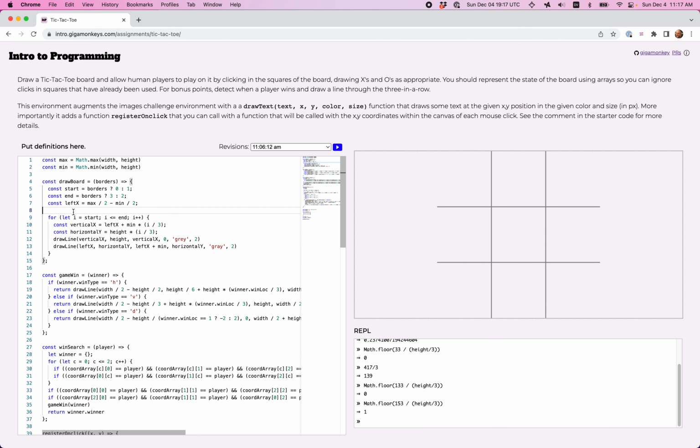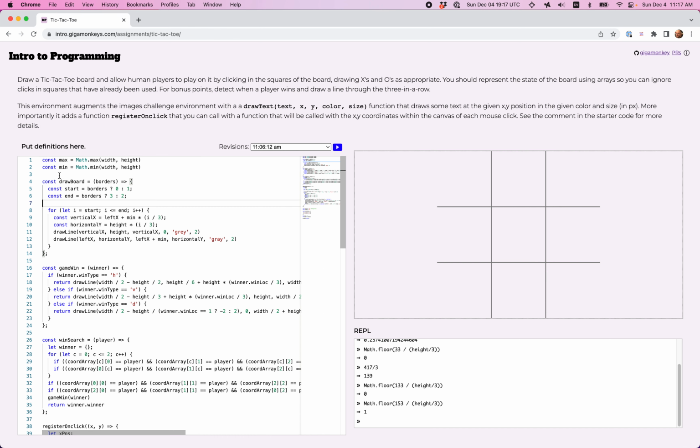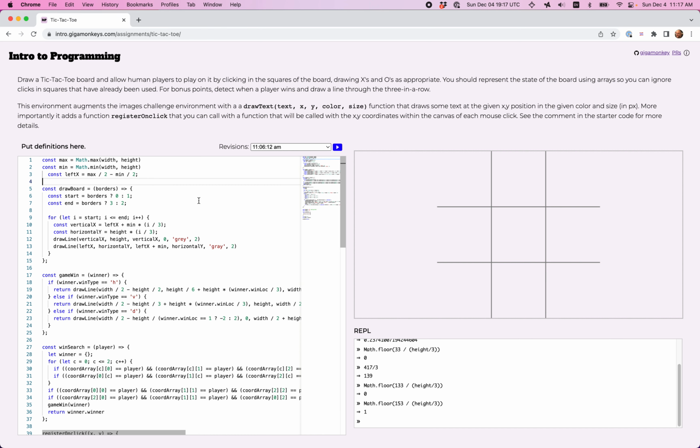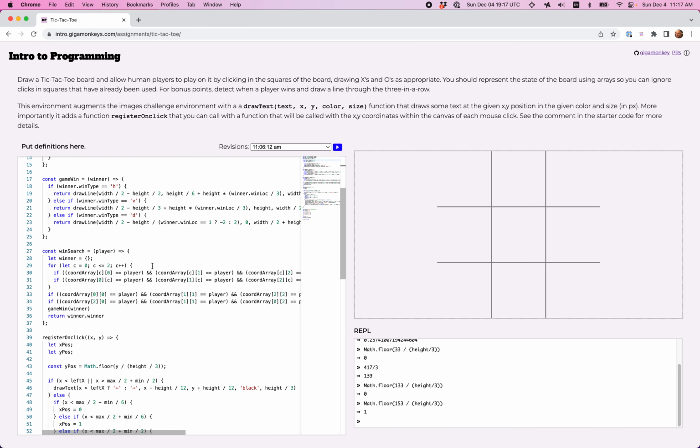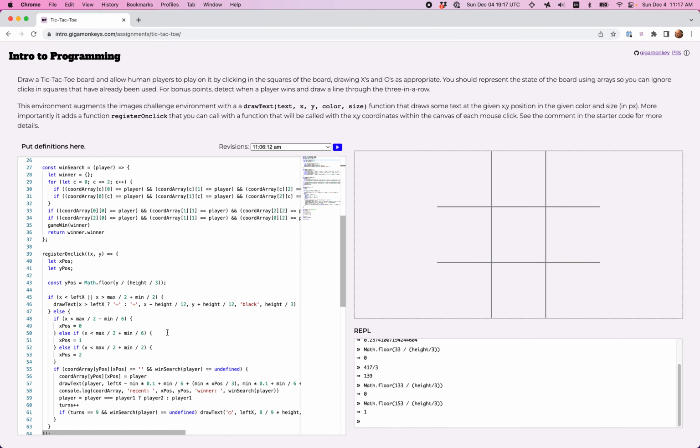But that actually points out, remember how I moved this variable out of the loop because it wasn't actually depending on any of the variables in the loop? By the same token, this value is not dependent on any of the values that are in this function. It doesn't depend on borders. So we could actually compute this as soon as we know min and max, up here, and just make that a global constant. And that slightly simplifies draw board, except it depends on this global variable, also means that left x will be defined down here. Okay.